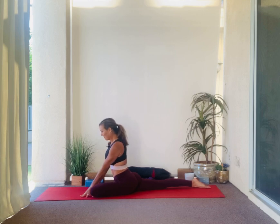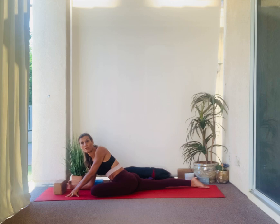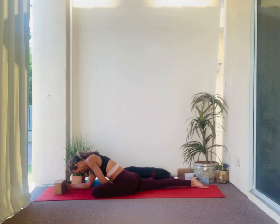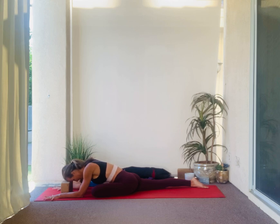Pause, maybe experiment. Press to the top of the back foot. The back foot is straight. Draw that left hip back and back hip forward. Let's release a little bit. Walk those hands out. Some of you lower onto those forearms and just feel that expression. Beautiful. By the way, the front heel is near that right hip, just to help you with that pose here. Some of you might take the block and just lower and sink into this beautiful pose, Eka Pada Rajakapotasana. We're going to hold 1 to 2 minutes.